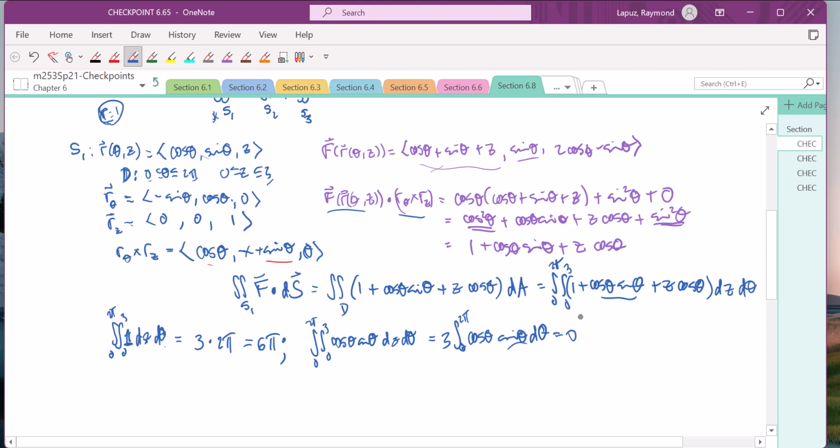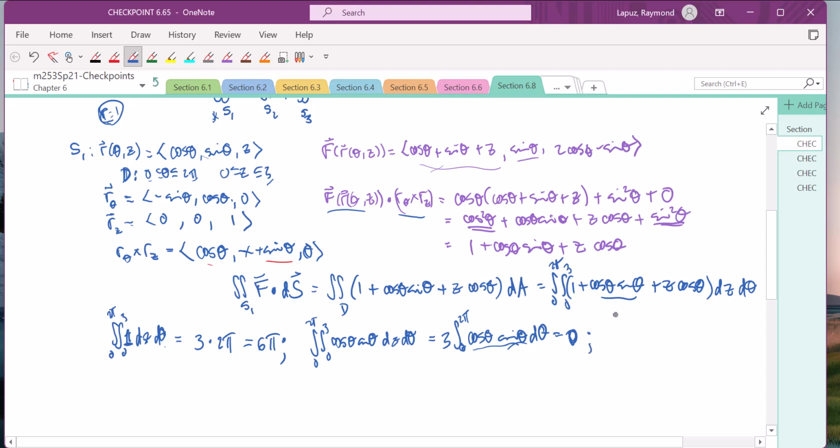You should double check this. I did this integral in my head. You can also use Wolfram Alpha, or you can reason it out. You can graph this and see that this has one period going from 0 to 2 pi. So if this thing has one period where half the area is above the x-axis, half the area is below, then you're going to go from 0 to 2 pi. The areas are all going to cancel each other out.